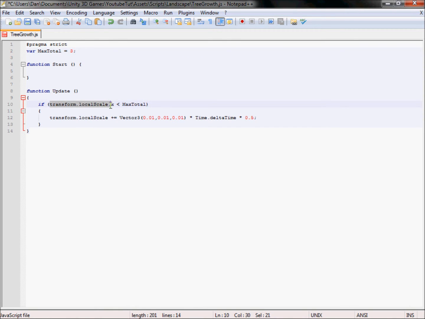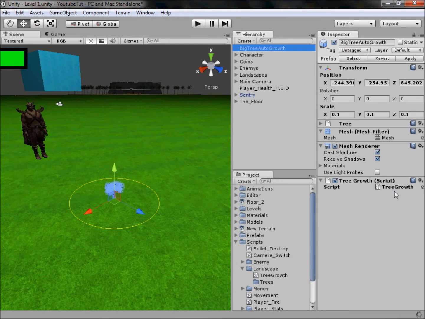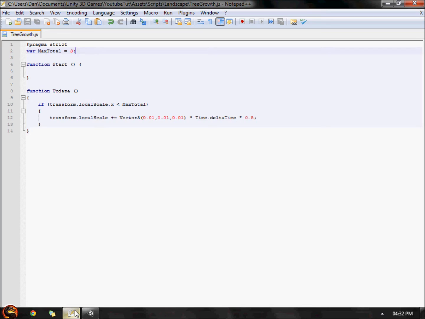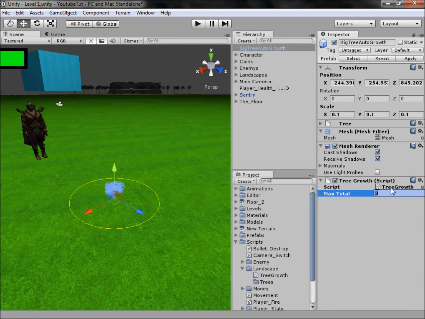So if the x-axis is less than the max total, which equals 3, basically, then we can do it. And as you can see, if we save that and go back, click on our tree, when it loads, 3. So now if we change this to 6, it doesn't change the script, but it changes the variable, so we can attach this to like 50 different trees and have them all grow differently.